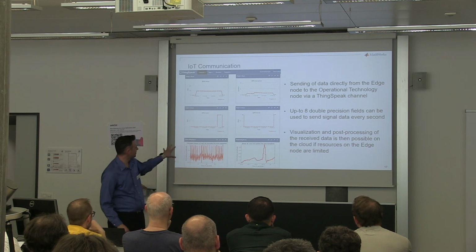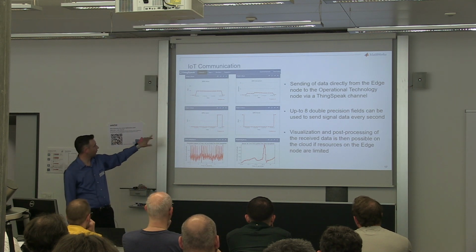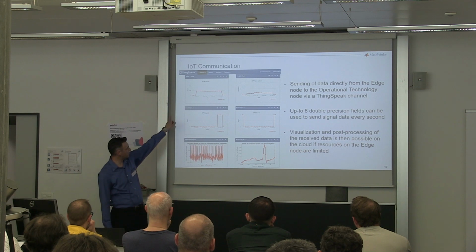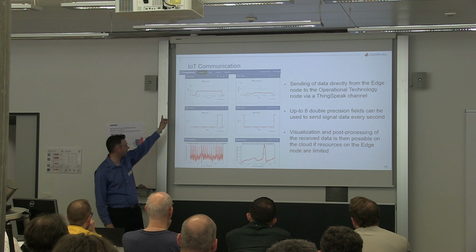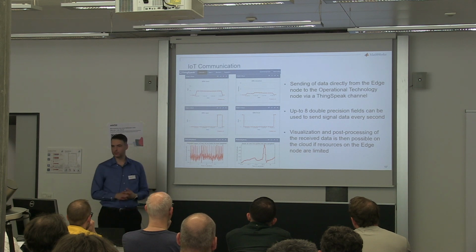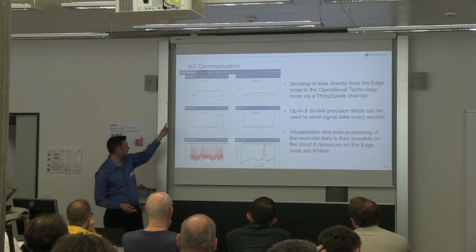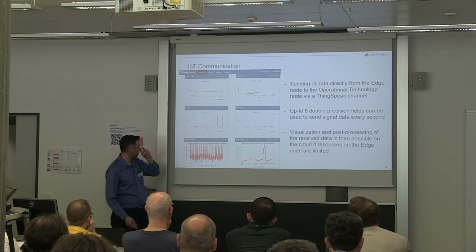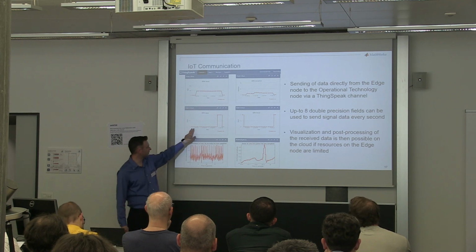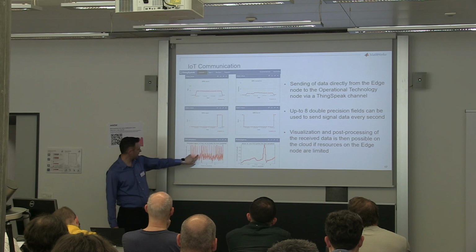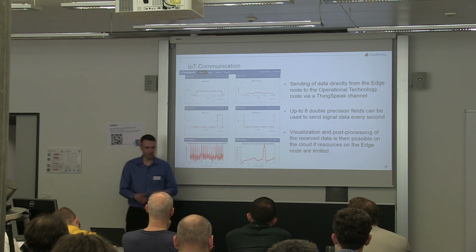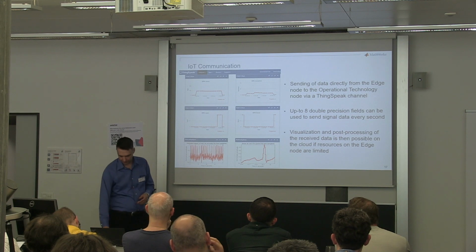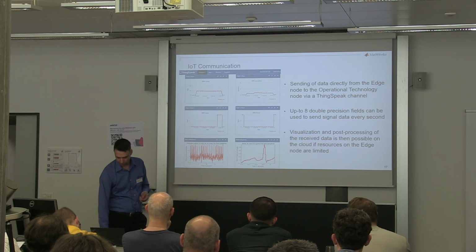And then these are the kinds of views that you can get on the cloud. So you see here you have the mean value. This one is not compressed, that's just one signal, and that's fine. It's just one double precision data sample every second. Every dot that you see is one sample that has been sent. Then the same for the deviation, the valid and reset flags, but this one has been compressed. But then when we zoom onto one pulse, it's still nice, and it can be used in your deep learning algorithm in the cloud.